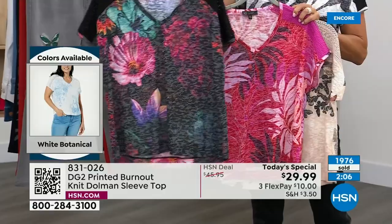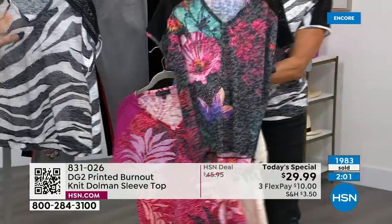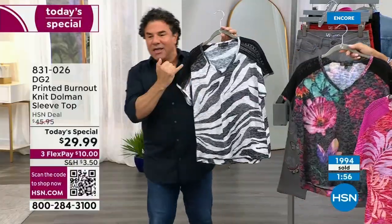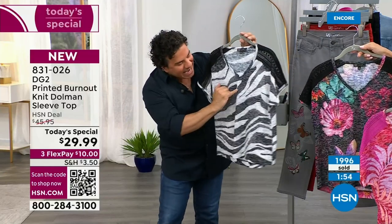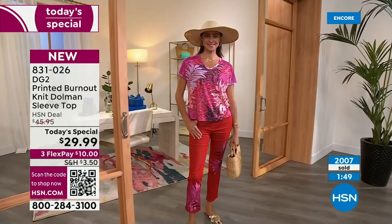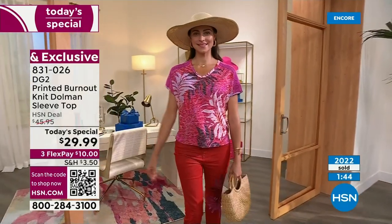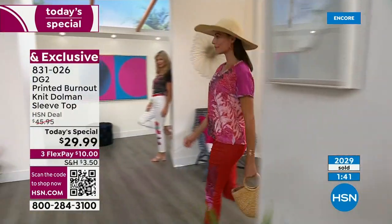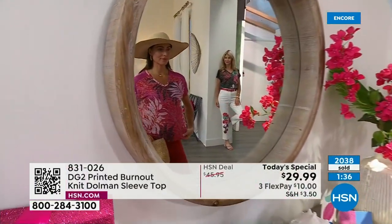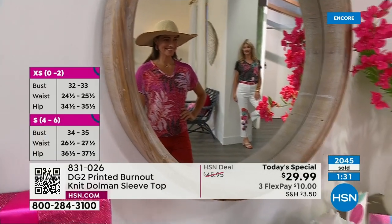I feel like I want to dim the lights to see what those iridescent crystals look like. Let's talk about the crystals — each and every one has its own kind of story. Some are aurora borealis, some are kind of metallic. If you're picking up the color that Selah and Callie are wearing, it's like a platinum or hematite — not a color change, not an aurora borealis, but it looks like your platinum or silver jewelry. So you can order your favorite color by the type of embellishments or jewelry you like to wear. The hematite is on the black zebra and the black bloom — more of like the solid hematite studs.